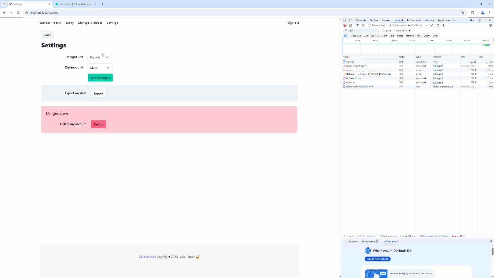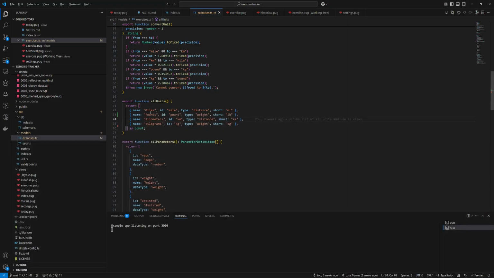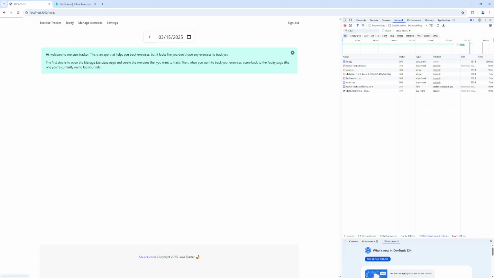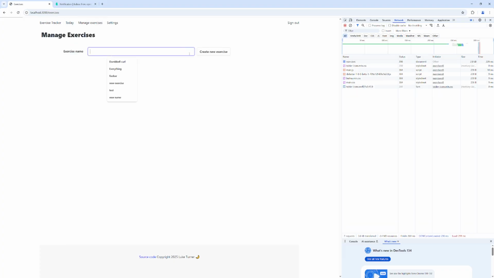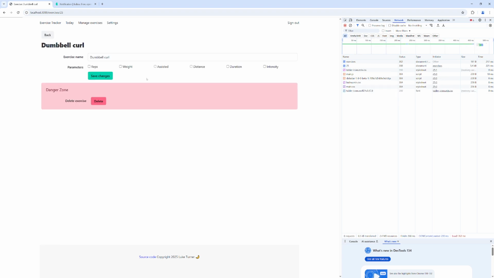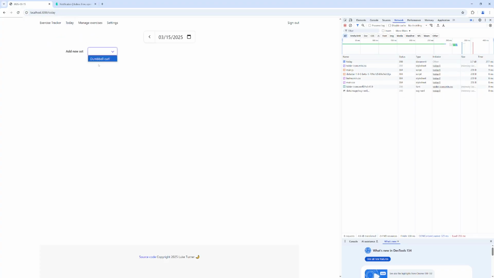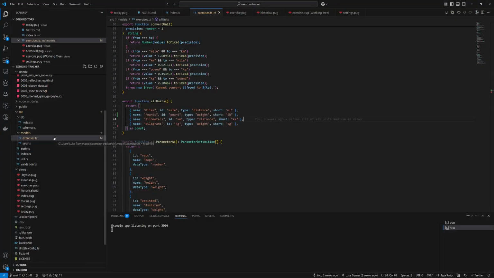But that's a weirdly implicit thing. I am going to change that order there, but there's no guarantee that when we look over here, actually creating an exercise, that it's going to be aligned with those settings in the settings page. Like this says pounds and miles, but the logic that's selecting that is somehow different.